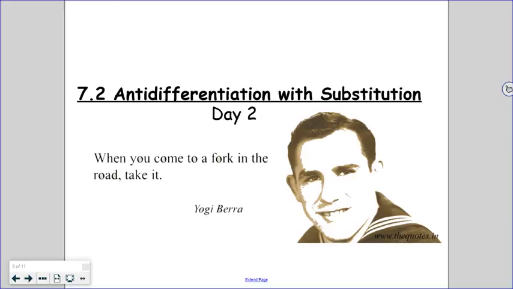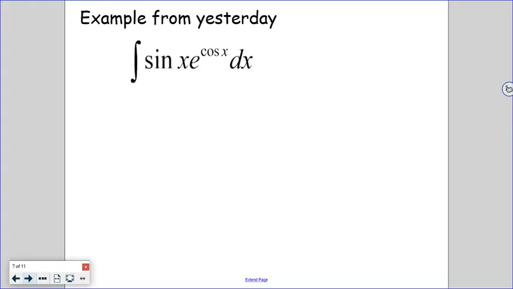So what's going to happen on your assignments, and some of you it's going to bother and some of you it's not, you might start into a problem and realize you have taken the wrong path. And that's okay. You don't have to erase it. Leave it on there, cross it off, whatever. Just go back and let u be something else. So a lot of our conversation today is going to be about what we pick for u. What does it look like when I know I'm down the correct path versus the incorrect path?